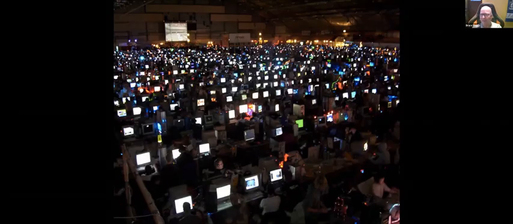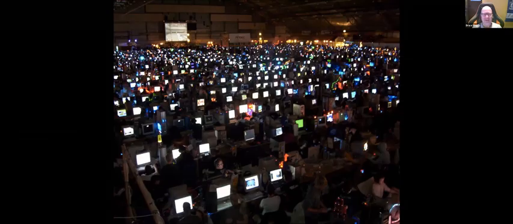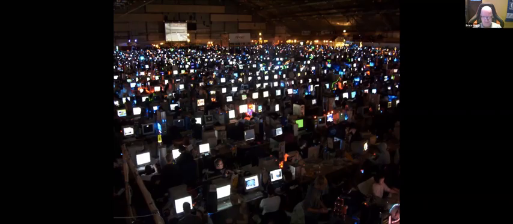But here's another. Does anybody know what this is? These are people who want low latency. Surely among this class, there are a few people who would appreciate the setting shown here. Anybody know what this is? Yeah, it's a LAN party. It's a gaming tournament, right? If you're going to play games, the latency really matters a lot. And you know the best way to reduce latency is to be in the same room.